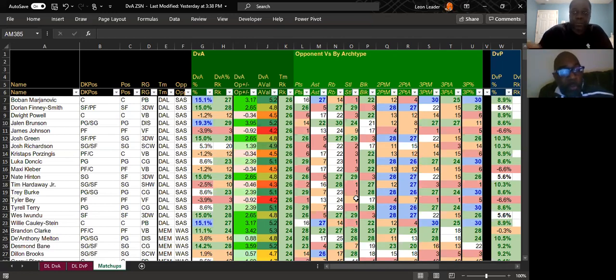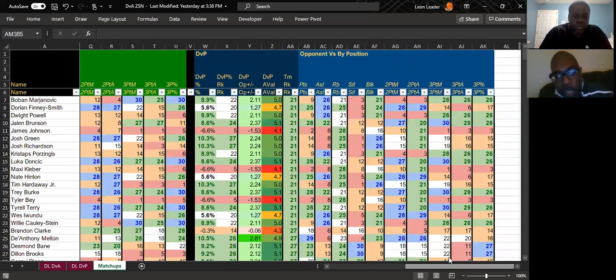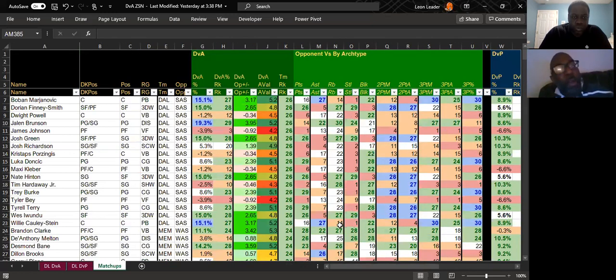Well, I kind of leave it open. That's why I included both the DVA, archetype, and the DVP, by position. Because some people might not feel comfortable with the archetype. Some people might not feel comfortable with the position. So I have it separate. Let me scroll over so you can see, because I'm just showing an archetype right here. Basically similar details for position. I actually factor both into my projections.